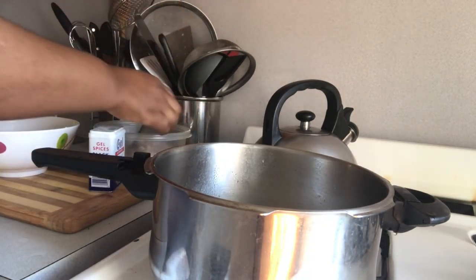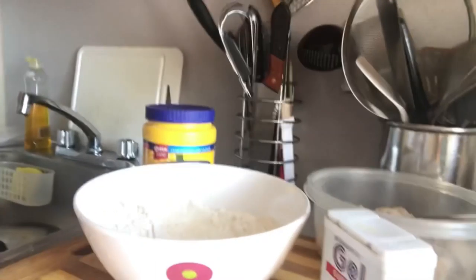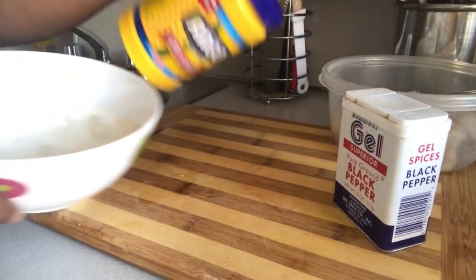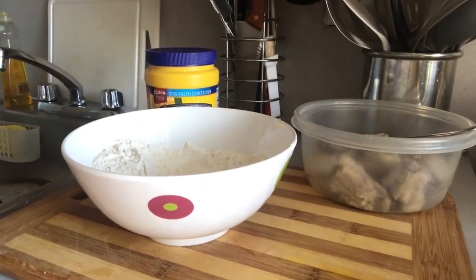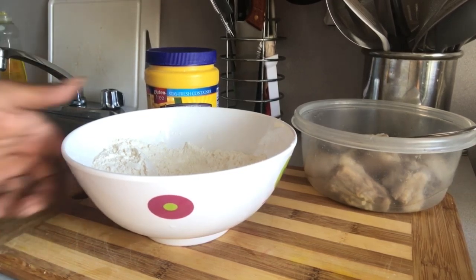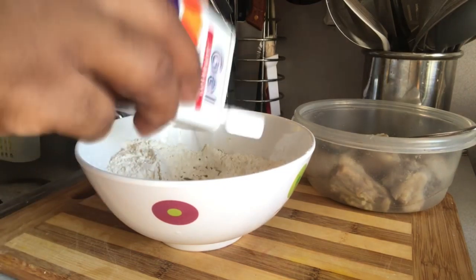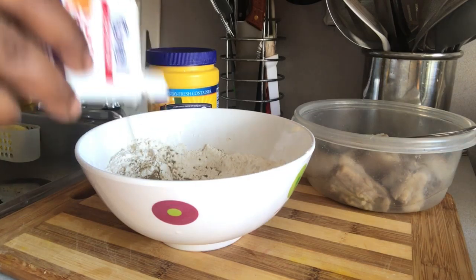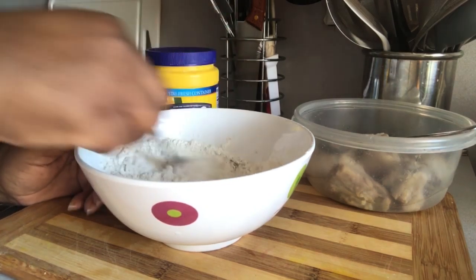I'm in no hurry today, so let's stay right there. All that I'm going to be doing here now, guys, is my flour with cornstarch. I do like cornstarch when I'm frying anything. Sometimes I use it by itself, sometimes with flour. Now, guys, like I said, you don't need any seasoning for this. The only thing I put in is just a little black pepper, okay? That's it. That's all the seasoning I put in my flour for this particular recipe.